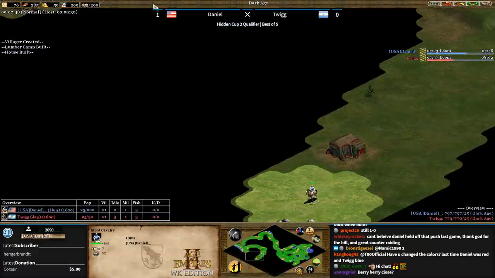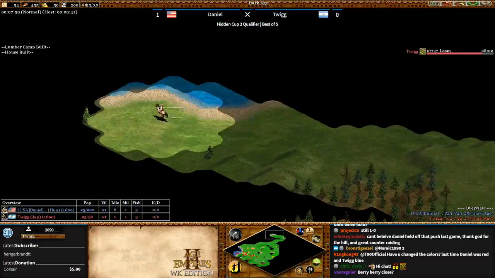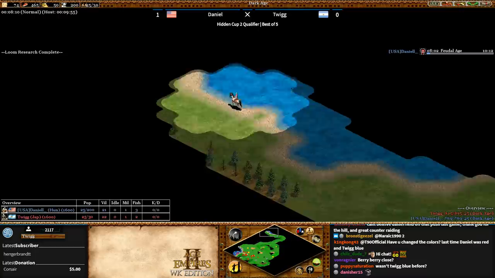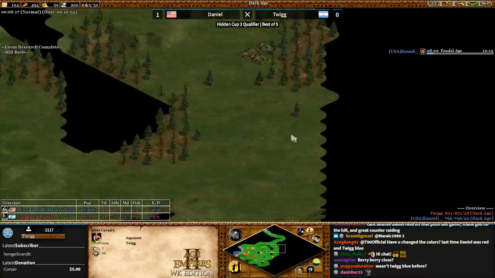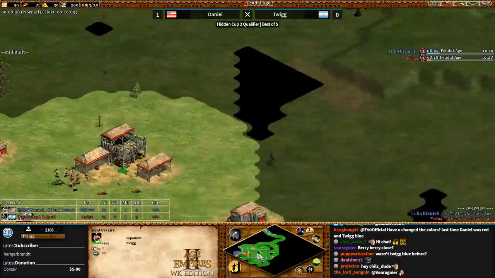Okay, so Daniel has found Twigg. Twigg has not found Daniel yet. That's actually quite a big deal. Because he needs to think about what pond he might go after. He's checking this out. He's looking for a Daniel villager, thinking that he might have a TC on this side. I don't know, though. He saw this gold. He really shouldn't be going to the north if he saw a neutral gold. He should probably be going this way.